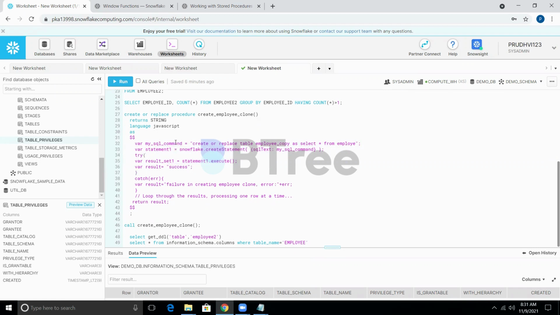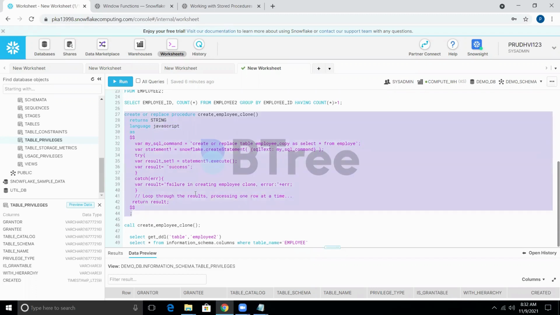Okay. So this command, is it necessary that we do it in JavaScript? Like we have defined language JavaScript. Sorry, I didn't get you. So you have defined JavaScript as a language. Can Snowflake have any other languages in this, or should create stored procedures be in JavaScript? Yeah. It supports JavaScript, so it should be there. Okay.